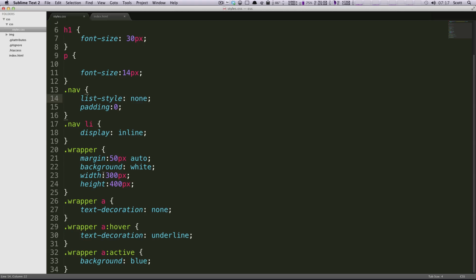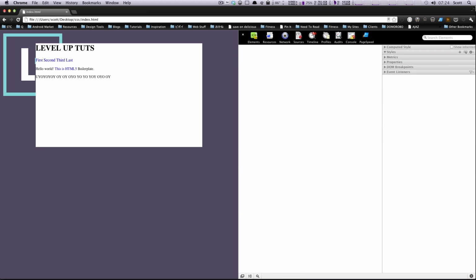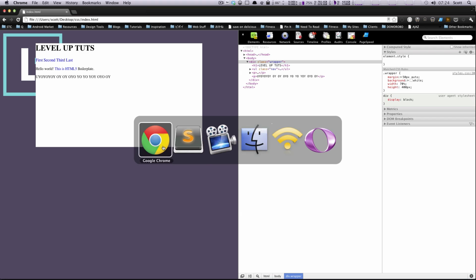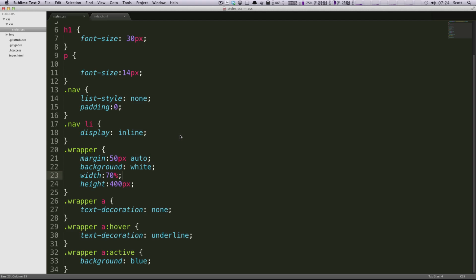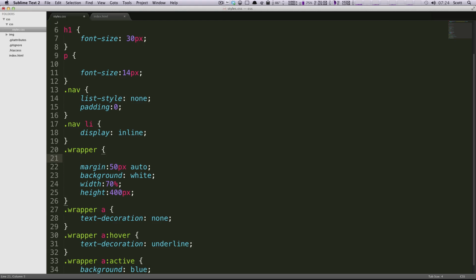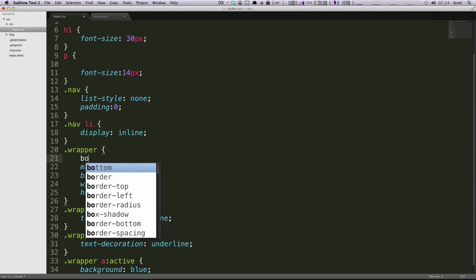The first thing I'm going to do is increase this width, and I'm going to have this just be a smooth 70% for the width. So let's go back to our Chrome and refresh. Okay, now we need to add a border to this. With the CSS border, as with a lot of these, there's a few different things that come along with the word border, and you can write them out individually or you can write them out all together. But of course, you're always going to want to write it together if you can.